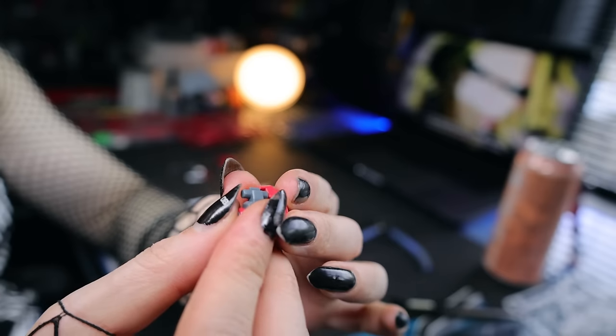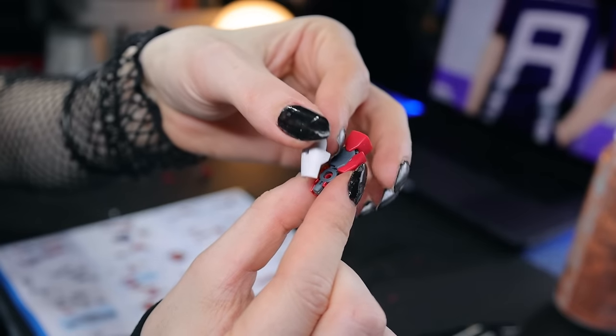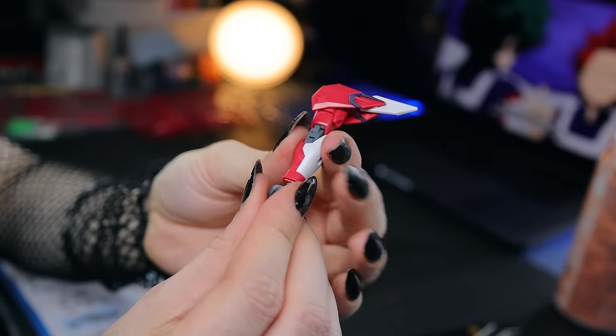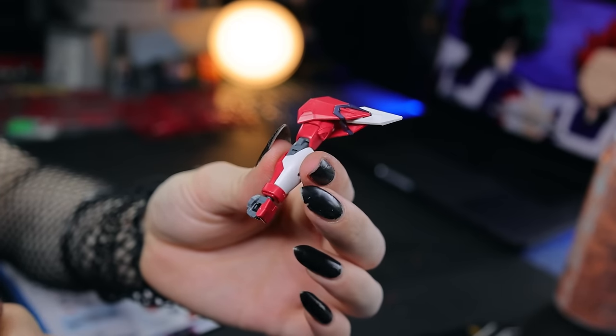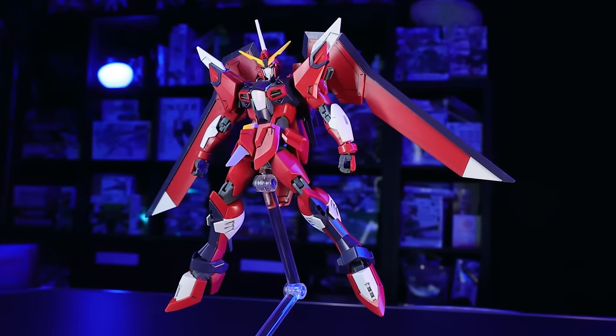For example, the arms on this actually have an extra bit of articulation at the wrist, and that, combined with the very curvy nature of the armor, gives you some organic, nice poses when you finally do get this posing. I would almost say that this is a little bit of a simpler build compared to the Rising Freedom.